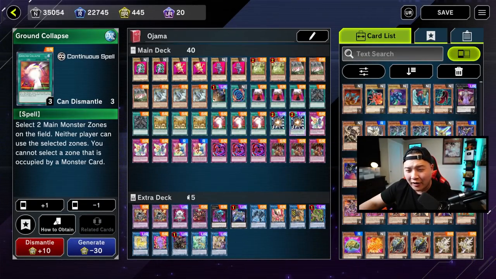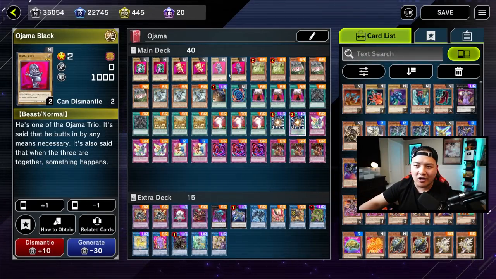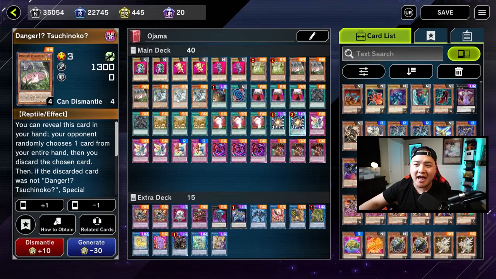Ideally, you want to set up Ground Collapse with one of these guys right here, which is actually really, really good. Ground Collapse with Ojama King, instantly game. So, so good. And here we go. Here's the deck list. So two Greens, two Yellows, two Blacks, two Jackalope, three Snack, and three Nessie.